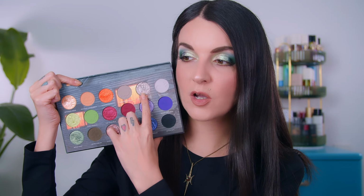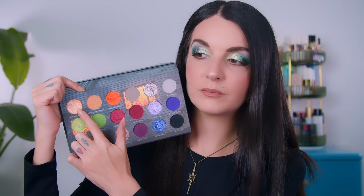This shade right here, oh my gosh, get out, it's so beautiful. I also love this tone right here, so stunning. And I mean, this witching hour, incredible. I really have to say this is such a beautifully curated color story, and this was so much fun. So much fun. I really, really enjoyed it.